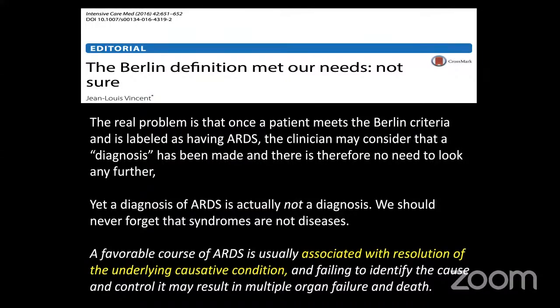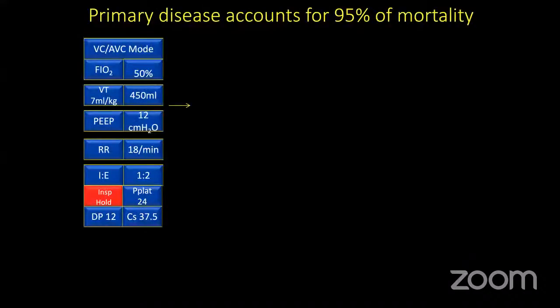If you don't correct the pathology by just ventilating somebody, I've told you from the first session that ventilation is a lung support system. It's not a treatment for any disease. If somebody has pneumonia, he has to be given antibiotics. Somebody comes with COVID, probably requires antivirals. So if you don't concentrate on resolving the underlying cause, probably the patient is not going to survive. So ARDS is not a definition, it is a syndrome. It is always because of some disease. So that is what you have to pick up. And if you don't manage that, the patient is not going to survive.